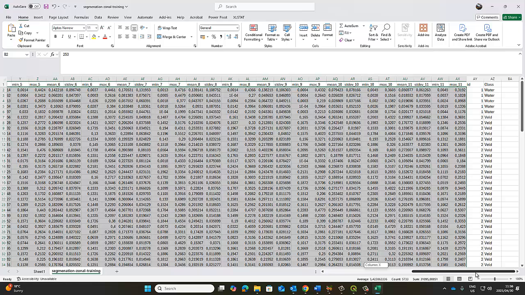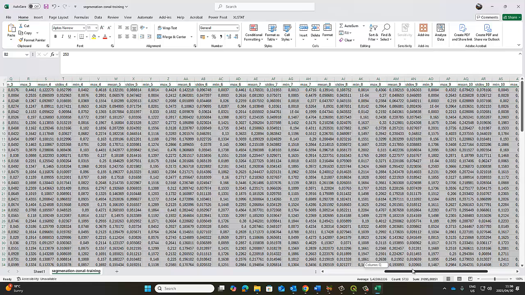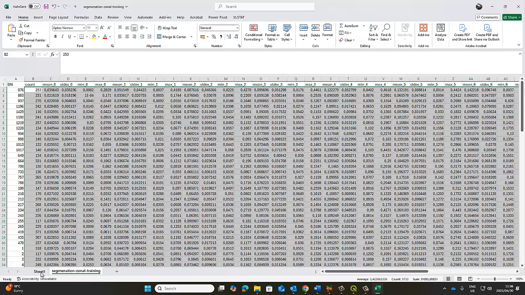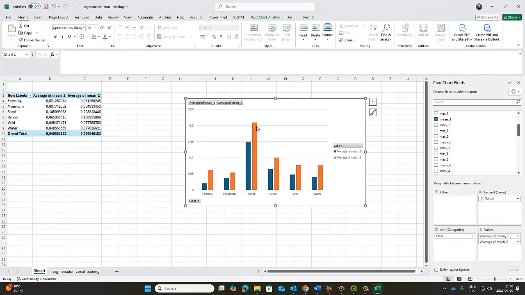So ideally, what we want is all of these things to be as unique as possible. We want the farming statistics to be unique, the mountain to be unique, no overlaps, because then the classification is just so much more accurate.